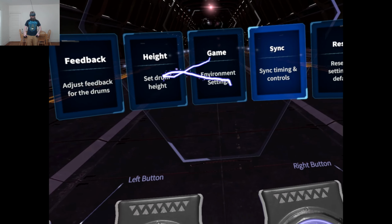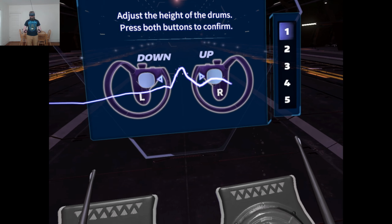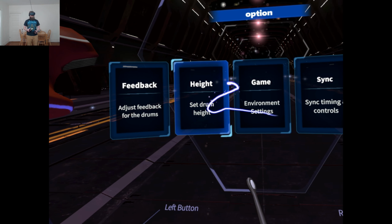In the settings, you can change a few different things, like the height of the drums, which I found really helpful. Oopsie-daisies, that's not the right thing. When I was sitting down, I set them pretty low, like if you wanted to kneel on the ground, you could play, I guess. But I found that it definitely adjusts to what my real height is, so that seems pretty good.